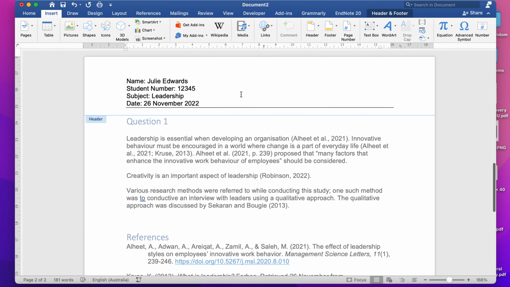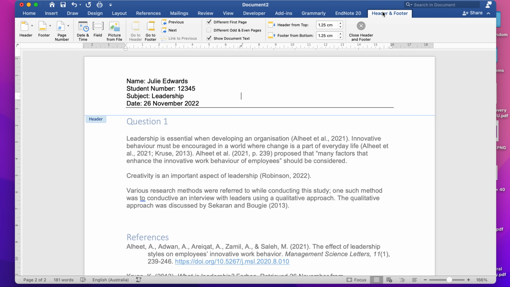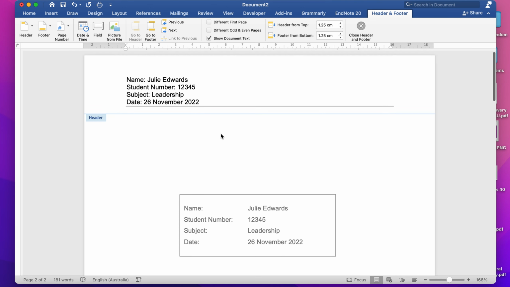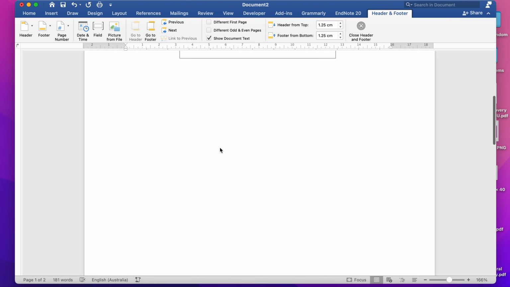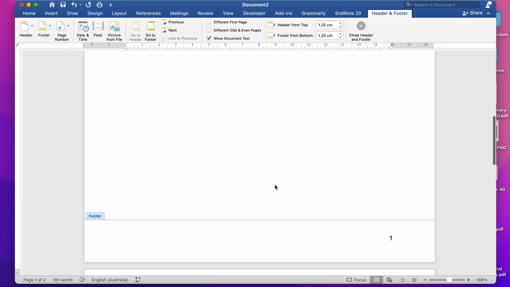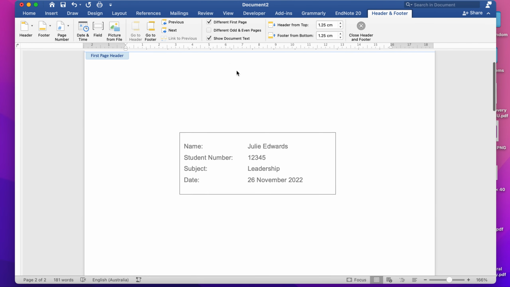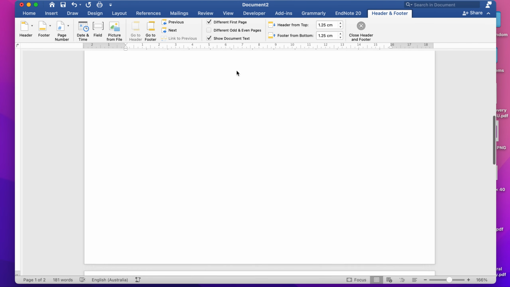Okay, so the other one you can do is you can actually click your header and footer, go in here and make sure that this is ticked. If it's not got a tick here, what it will do, I'll just untick it so you can see, it will give the front cover a page number and a header, and I don't want that, so I'm going to click different page number and now it's changed.